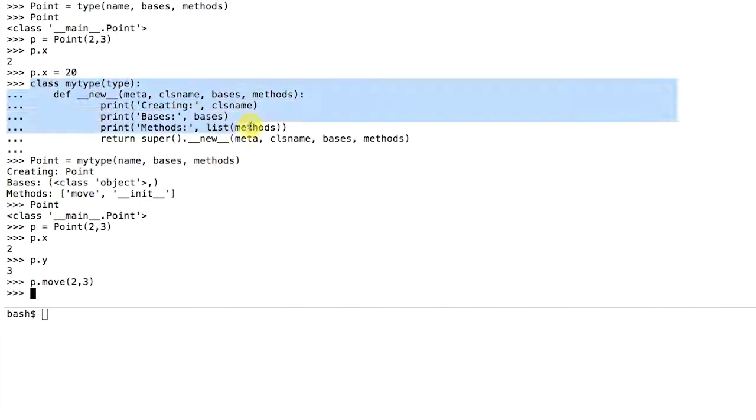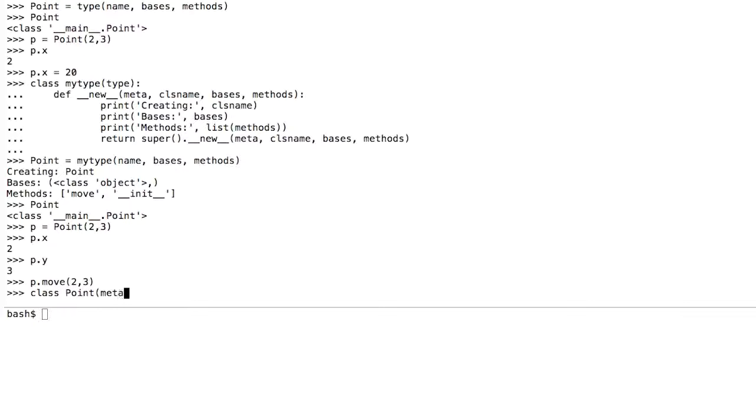It turns out that this is kind of an interesting way to monitor or supervise what happens in class definitions. So you've got this myType thing that I've defined, essentially an alternate way of making a class. And what Python provides is a way of using that in a normal class definition. For instance, I can come in here and I can say class Point. What I can do is specify that I want this class to be created using myType instead of the normal machinery.